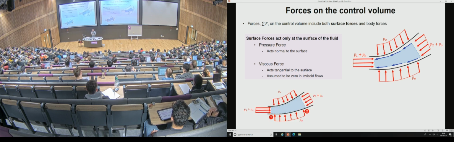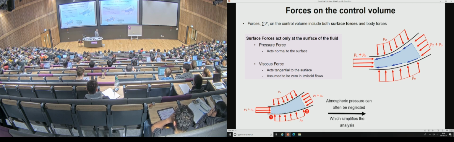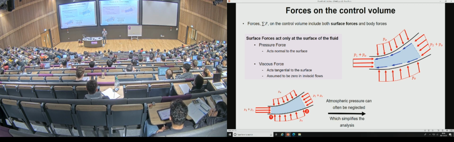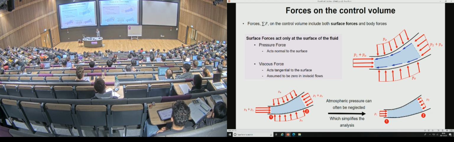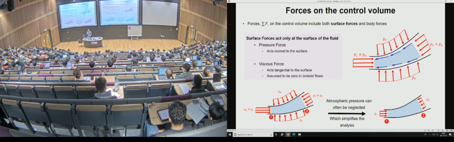So, just looking at the pressure forces, we can say there's a net change in the pressure around this control volume, which we can simplify by extracting the atmospheric pressure which completely surrounds it. And we can simplify this by just looking at the components of the pressure in the 1D direction of the flow. And this analysis is therefore still something we can do with our 1D equations.